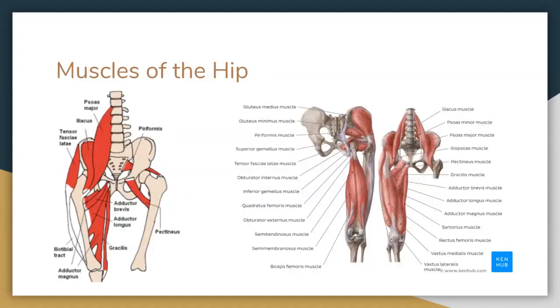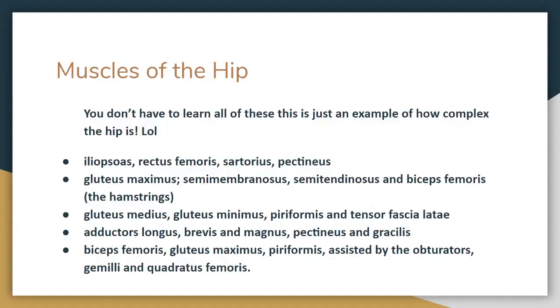I just wanted to show you how many muscles are actually in the hip. It's kind of crazy how many muscles are just in the hip. A lot. So you don't have to learn all these, but I just wanted to show you an example of how complex the hip is. You see all those things that are connected to the hip, guys? There are so many different little muscles, little different tendons, little different ligaments. There's so many different things that help your hip articulate. So some things help your hip move forward. Some things help your hip go outside, inside. So anything that you articulate your hip with, you need to use some of those muscles that are on the screen. Like I said, you don't have to learn them all, but I just thought it was kind of interesting to show you how complex the hip is.